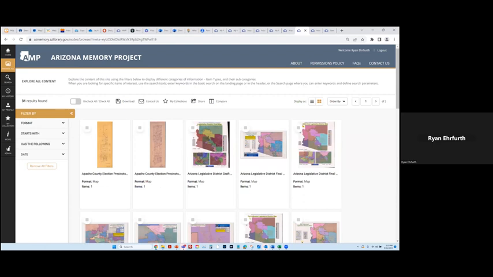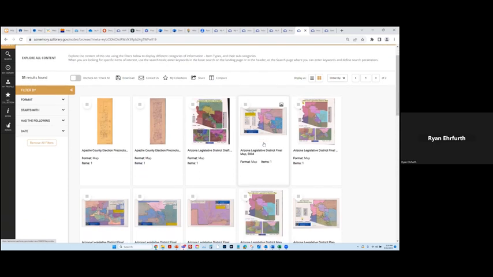If you do see map type filled out, you know that you can click that, and it will link to all of the items, regardless of collection. It doesn't matter where it is in the site. They've all been linked by virtue of being an election map, and so all of those will show up here. So that's less a date filter or a collection filter, and it really functions as a subject or theme filter.